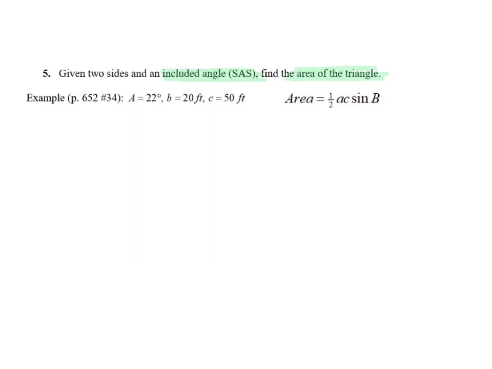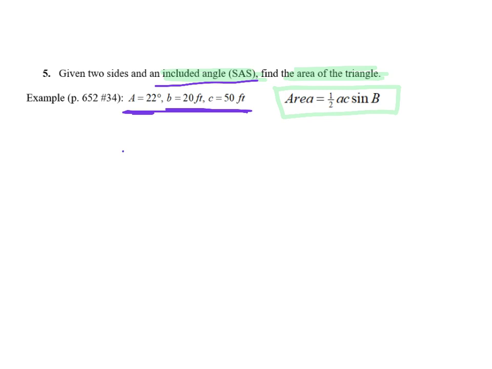Now we have 2 formulas for finding the area of an oblique triangle. It's much easier if you have a right triangle or if you have an altitude of a triangle, but you can find the area of an oblique triangle using this formula. It uses the sine value. So this is the formula, area equals 1/2 AC sine of B, and you can only use it for included angles, which you can tell once again you have an included angle because you have angle A, and then the other 2 letters B and C make up angle A. So once again, you have to adjust the formula, make sure that your included angle is in the formula.